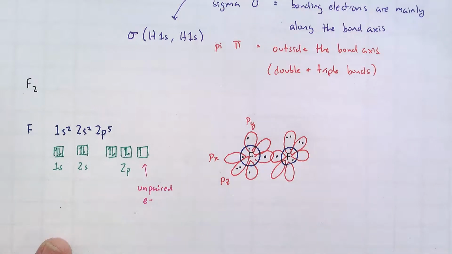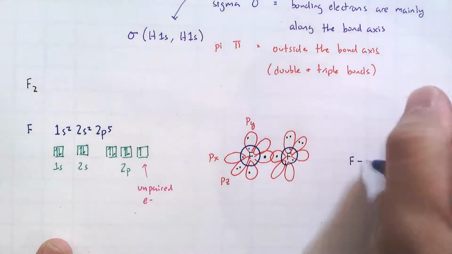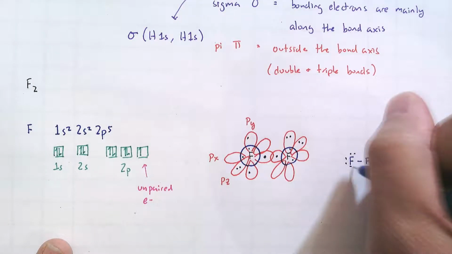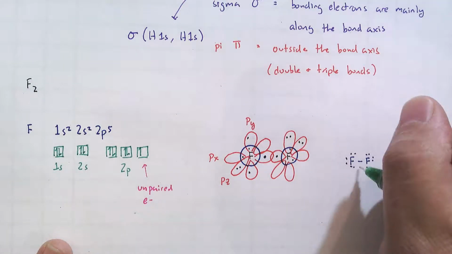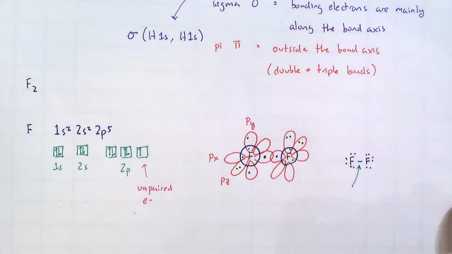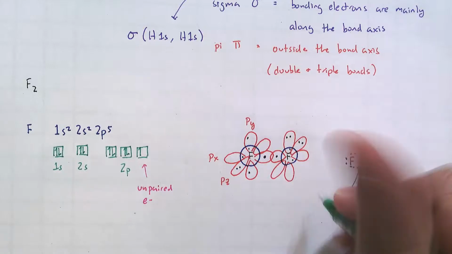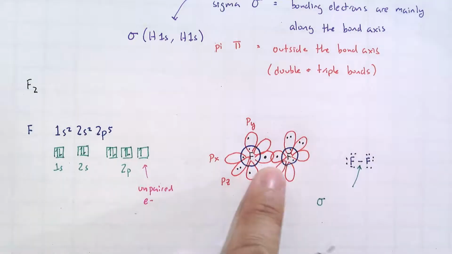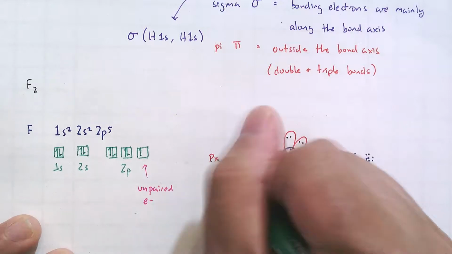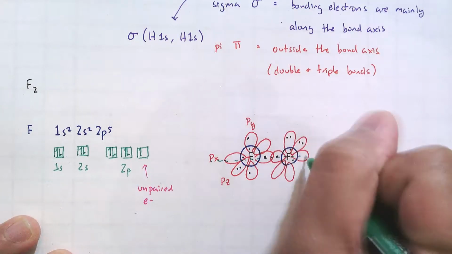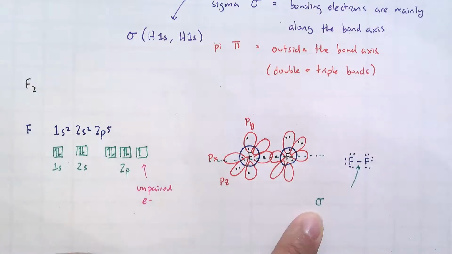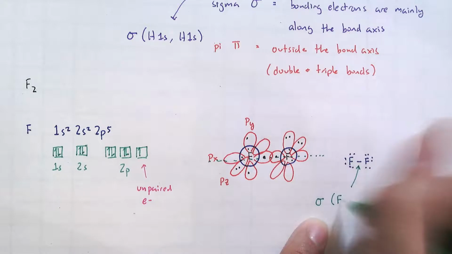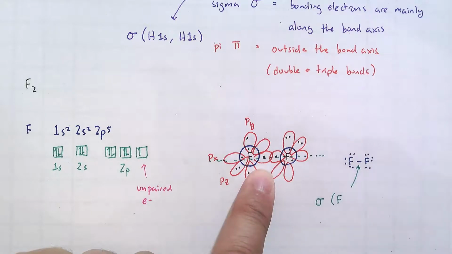Because you know that the F2 Lewis structure looks like this. So, if I ask what atomic orbitals are making that bond, you could say that this bond is a sigma bond. Look how the electrons are within or along the axis. It's called the bonding axis, right in between. So that's a sigma bond, and it's between a fluorine atom's p orbital.